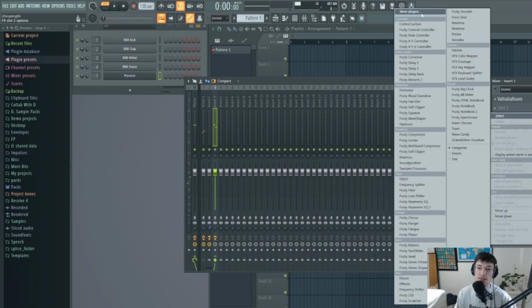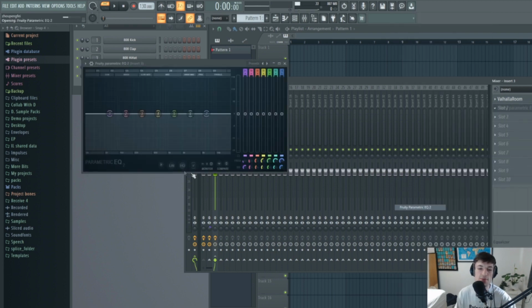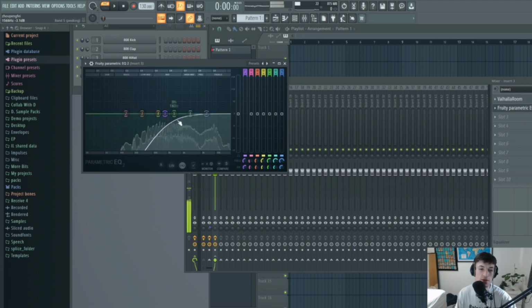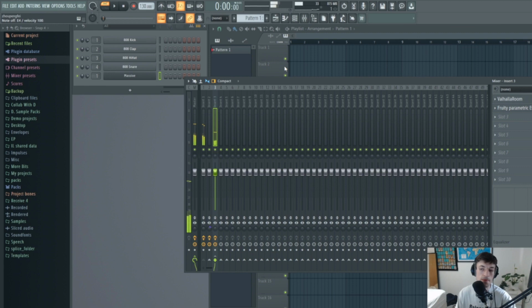And then what this means is it gives me more control to, for example, EQ out the lows. And then I can also adjust the volume as well.